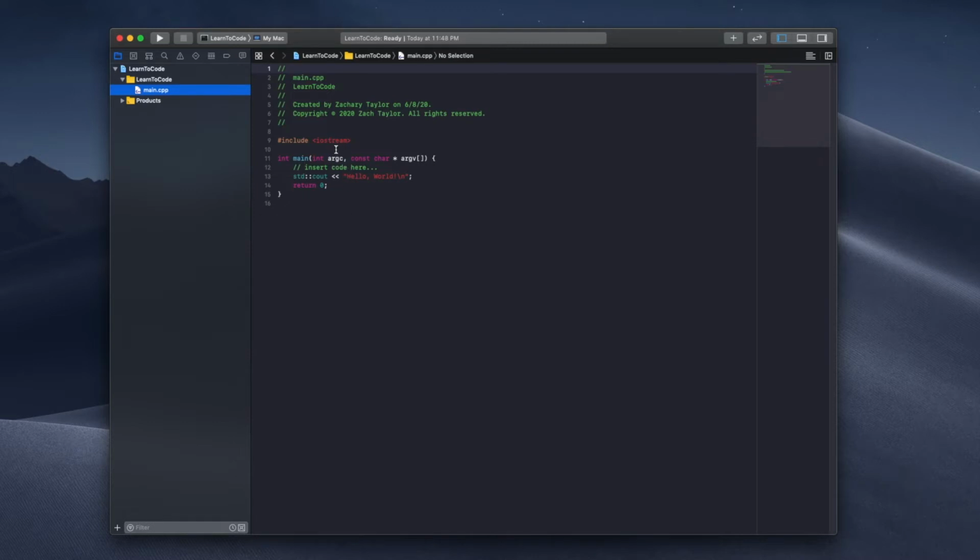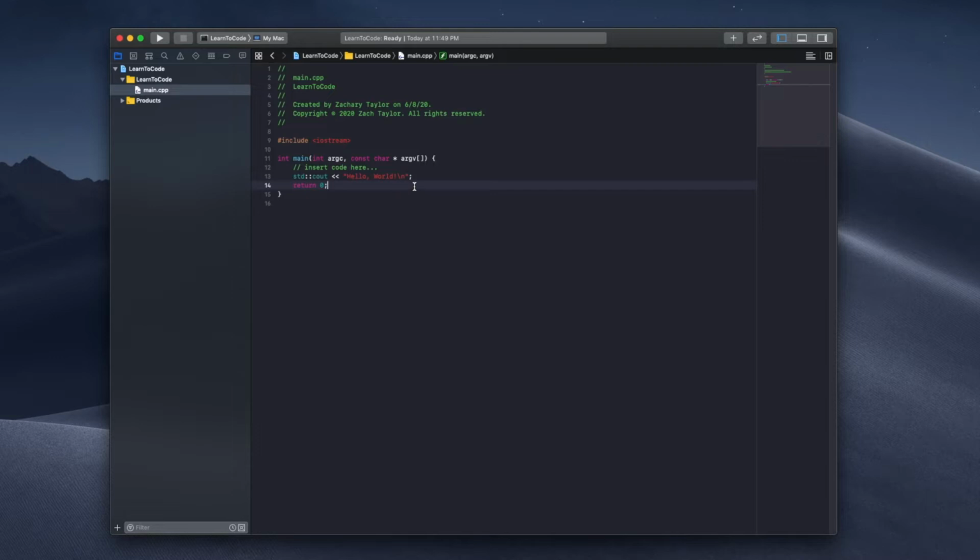The default code right here is what we call a hello world program. Typically when you're learning a new language or framework, there's usually an example that just prints out hello world to the screen, and it's a standard coding practice.